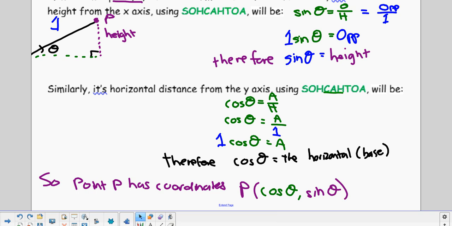So that was just to prove why I keep going on about saying that the height, or the y coordinate, is sine theta and the x coordinate is cos theta. It's all because when you plug 1 into SOHCAHTOA, you've got a hypotenuse of 1, because the unit circle radius is always 1, and timesing by 1 just means that side becomes sine theta, and that side becomes cos theta. So again, just to try and prove why that's the case. So now at this point we can therefore just accept that and then move on and start using the unit circle.